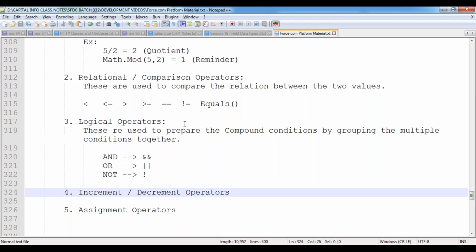Logical operators are used to prepare compound conditions by grouping multiple conditions together in order to validate the information.